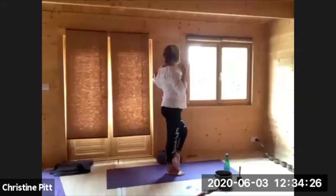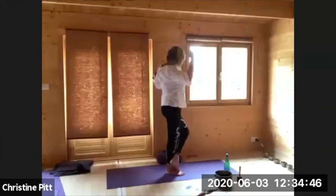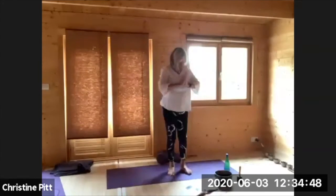And again, it really does invite your side of the body on the leg that you're standing on to balance up and to really focus on where the weight's going. Plus it's left-right brain coordination. And then lower the hand. And then very gently bring your hands to your heart.